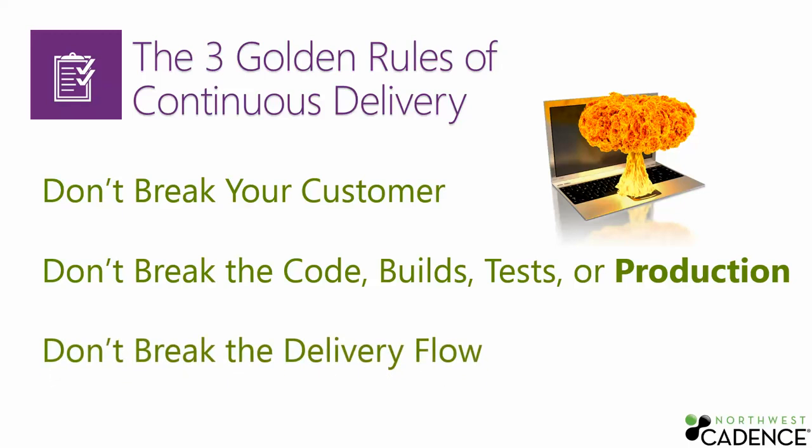And then lastly, you have don't break the delivery flow. So having those reliable models to quickly react to changes or feedback, whatever it is, with less risk. So having that solid delivery model, having easy releases and not having any surprises. So reducing that risk and having that flow continuously. So those are the three golden rules that you should be sure to try and stay on track with.